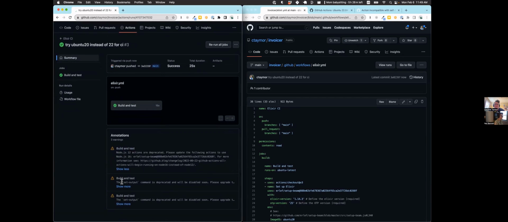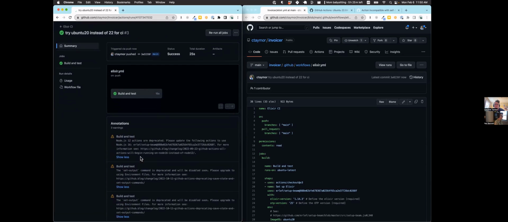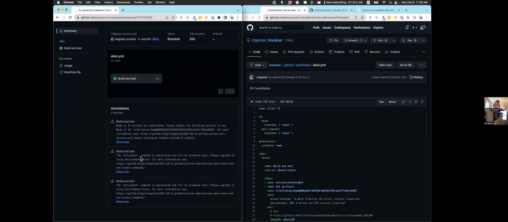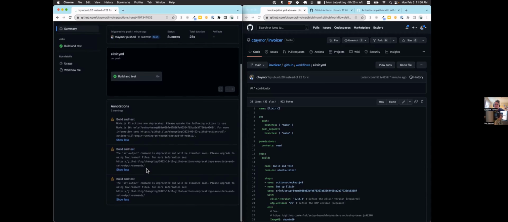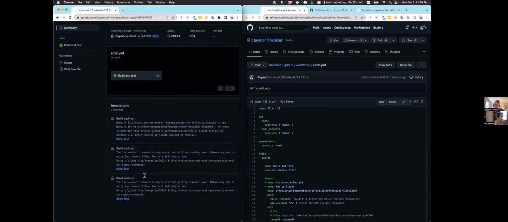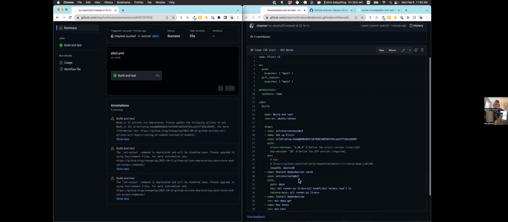All right. So that's a problem where there's some sort of node something or other in that GitHub action. Okay, sure. So these are all problems with the runner or the action that we're using, which is reasonable. This is a really cheap and easy way to get started. But I think we can just ignore those for right now, because they'd be fixed with PRs to setup-beam, which is not our goal today.